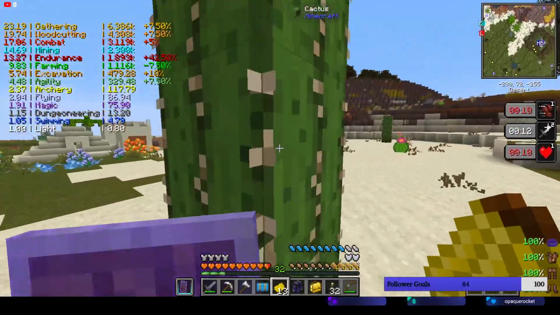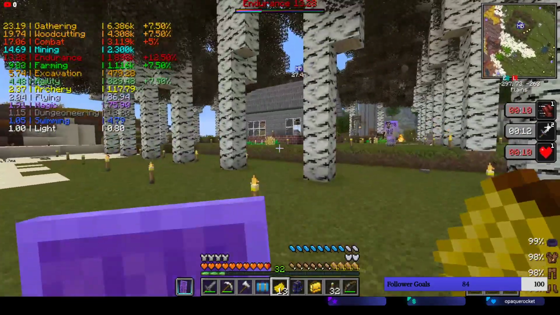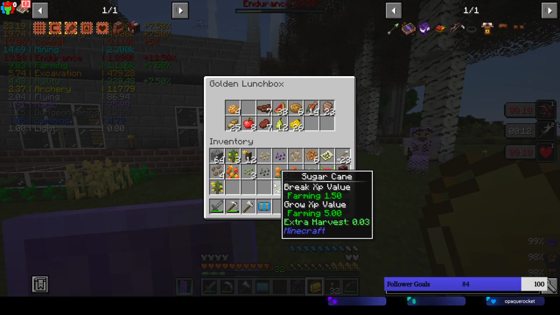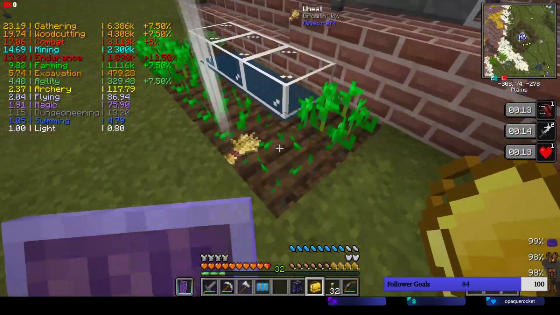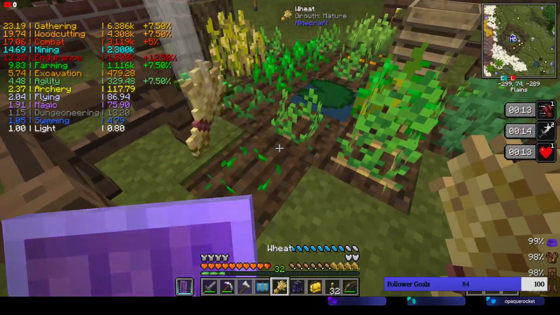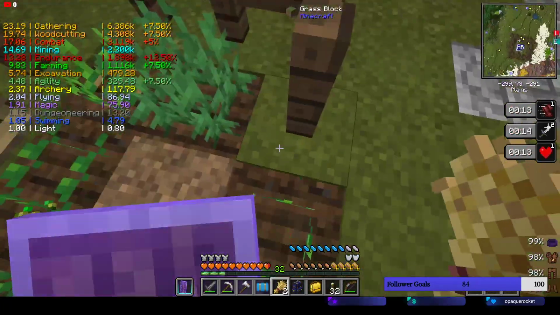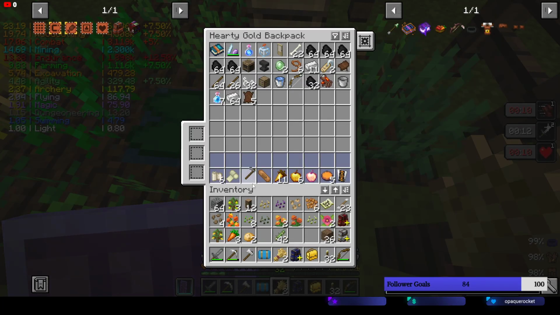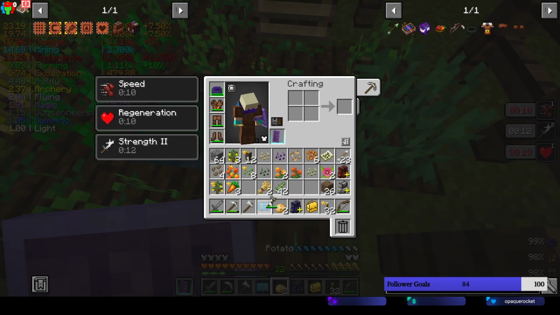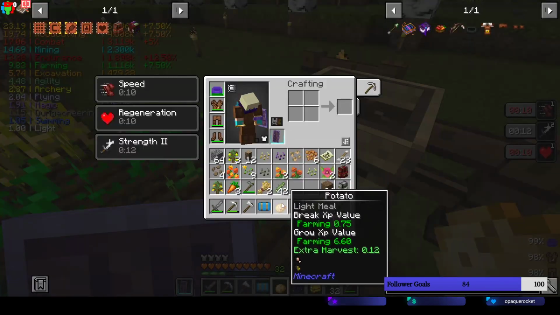One of the ways we can boost endurance is by hurting ourselves. But if we're going to do that, we need to do it without all of our gear on, right? Because, you know. I want to go looking for our first dungeon. What was there? Pretty sure it was potato, right? And if it wasn't, it is now.